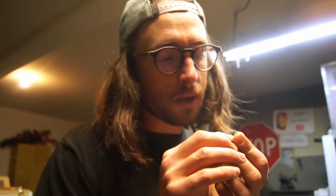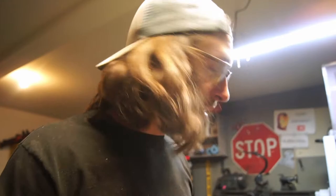I think it went up and kind of underneath my nail. Oh, can I see the slice all the way through there? Yeah, it's kind of gnarly. I won't bore you guys with that, but I will not be doing that again, hopefully.